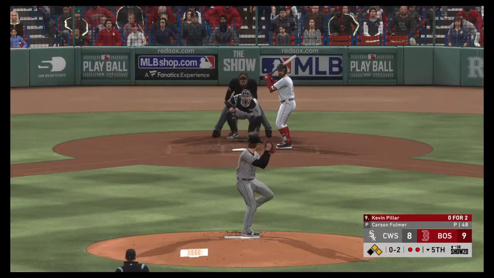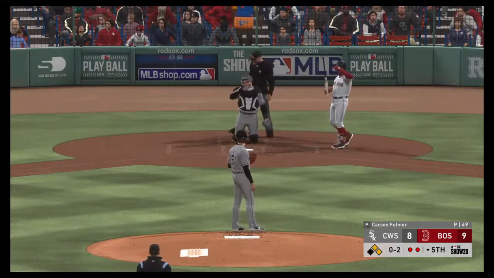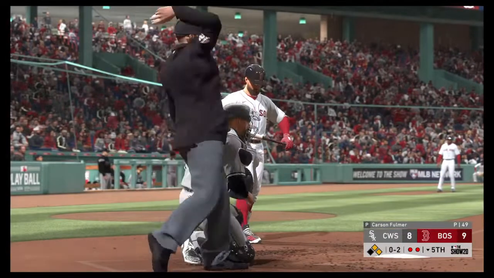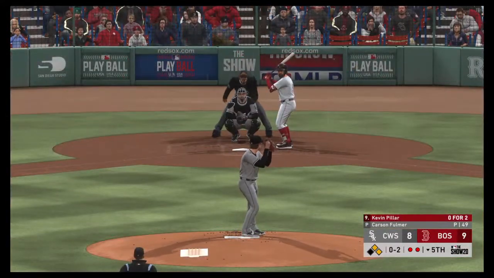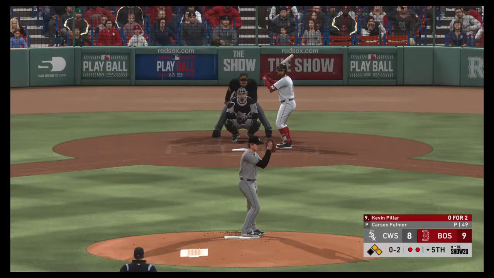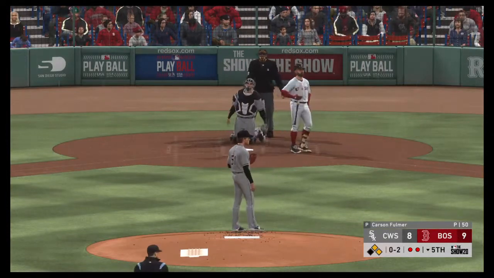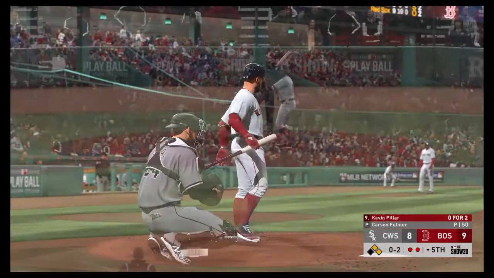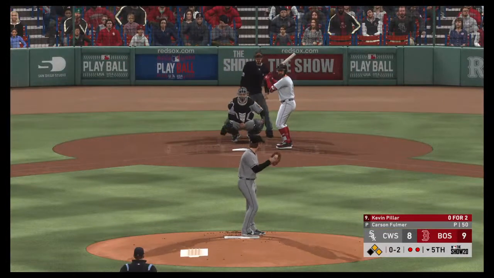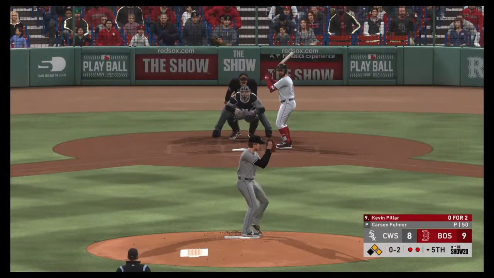2-strike pitch to Kevin Pillar here with 2 runners on and 2 outs. Fouled off to stay alive. Way to get a piece right there. That's tough. 0-2 again. Fouls it off on a pitch way inside. How on earth did he foul that off? Good way to make contact, and he stays alive now. Ugly swing. 2-strike pitch once again to Pillar.